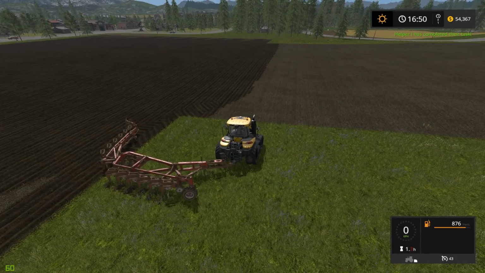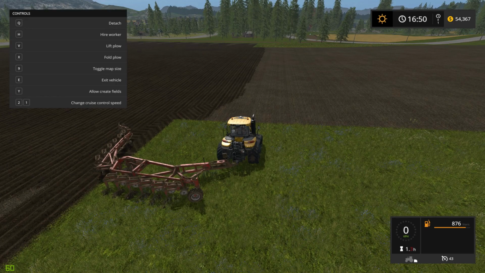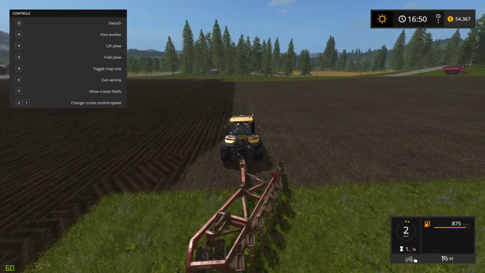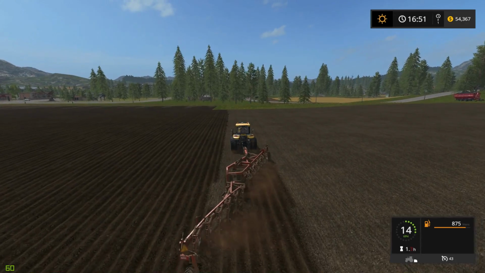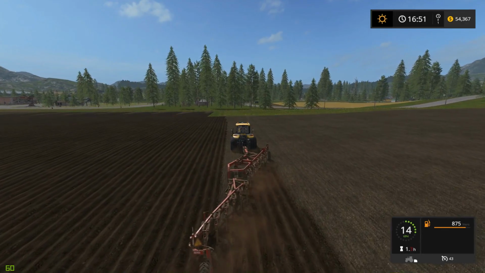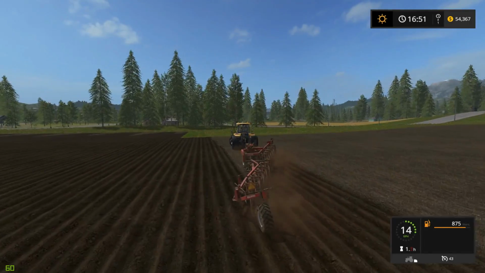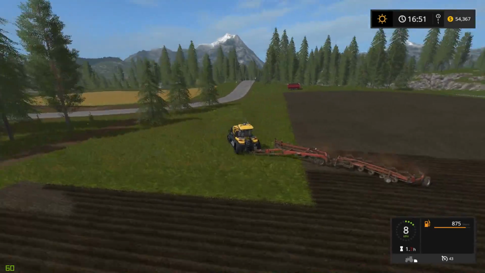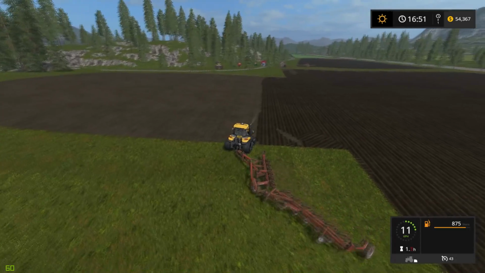So, to turn this thing. How did he do that? Oh, I guess he doesn't flip it. He just drives down this way now. That's what I'll do too. Plowing here. We gotta plow the headlands. Ooh, I don't think she's supposed to turn like that, but look at that. She's just cranking her around.